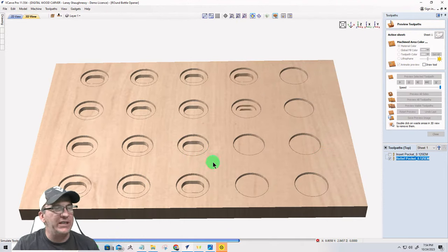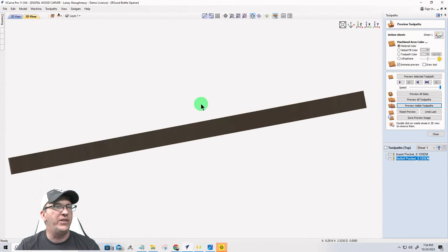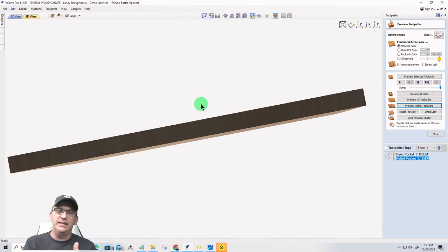Now, on this particular project, I'm going to resize it. I don't really need to go 3/4 inch thick, unless this is a palm of your hand kind of project, you know, something in your pocket, a quick little bottle opener that you can snap out at parties and events. But you don't want it too bulky, right? So half inch is good too.